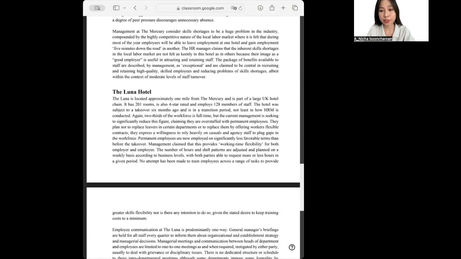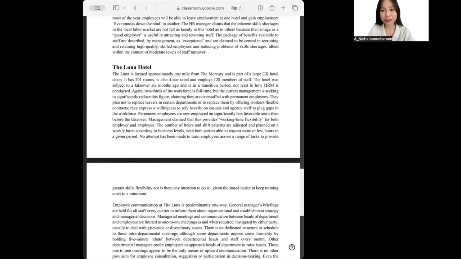Okay, next. The Luna Hotel. If I'm going too fast, I am so sorry. I hope you guys can pause and read it. I don't want to read all of it again. The locations are the same, all the stuff that I have said before. The difference is about the employee management. And one of the most important things we need to know about the Luna Hotel is that they have made themselves very clear that they want to focus on the casuals rather than the full time.